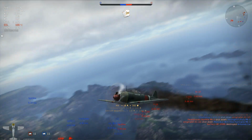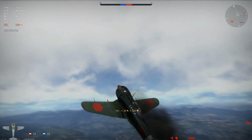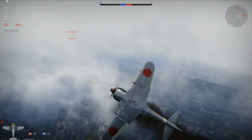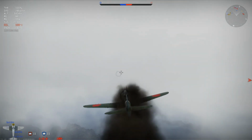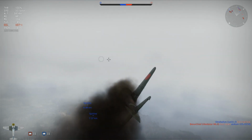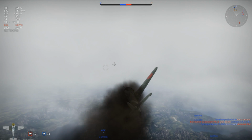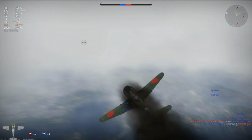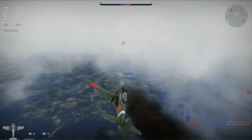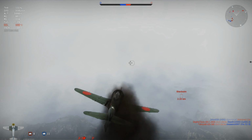So when you are not engaging opponents above 5,000 metres, which is a rarity in my experience, instead placing this plane in an altitude region of somewhere between 3,000 to 4,000 metres is a very good spot. Reason being, this means that the plane is right at the sweet spot of its overall engine performance, and this also means that everything is working as intended. You'll be able to intercept enemy bombers, and at the same time be able to outperform the opposing fighters in terms of energy performance characteristics, and cause them to stall out behind you, and always have the scope to perform boom and zoom passes.